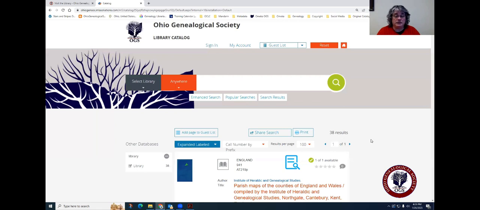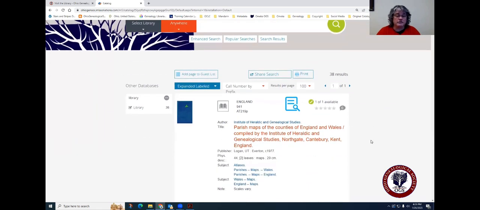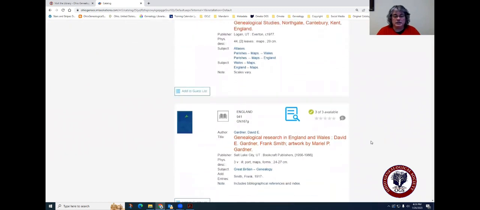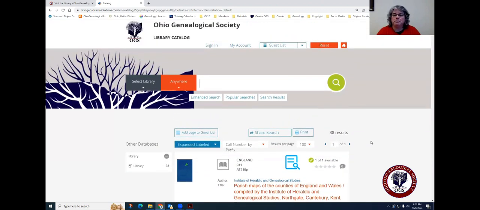And now I'm down to 38 results. So again, I've narrowed it down even more, and I've eliminated those how-to books. They're not going to be in this list anymore. So that's really how to do the enhanced search and how to use the Boolean terminologies and logic with that enhanced search. I want to show you another hint or technique when you're searching our library catalog.